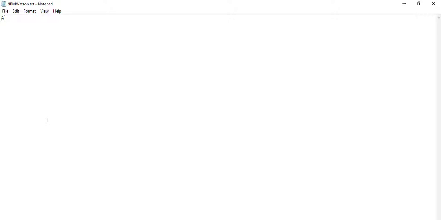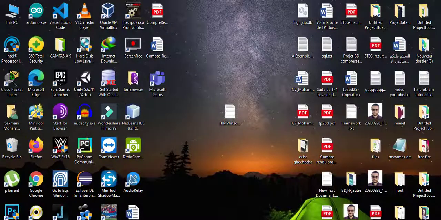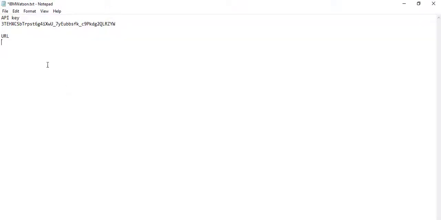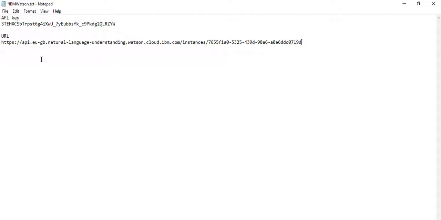Here I put my API key, then below I put the URL. I pasted my URL. We will need these in the rest of part 1. Every time we will put our API key and our URL.